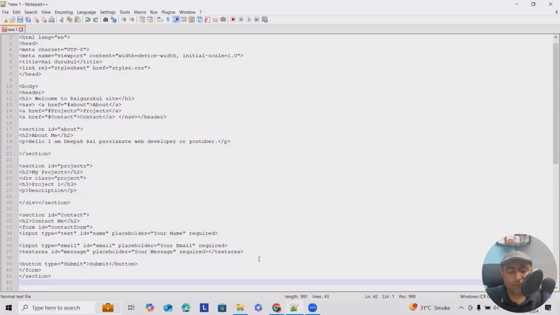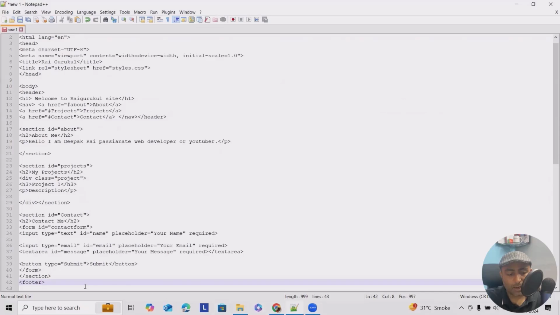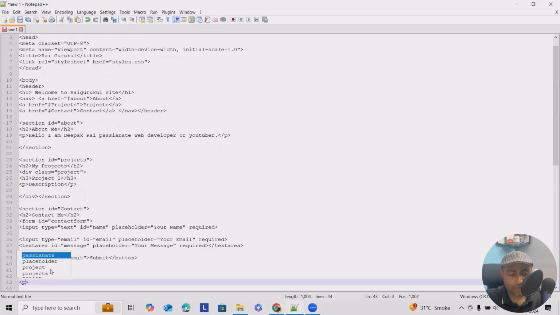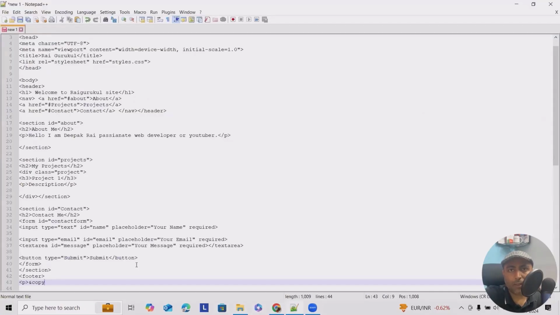Here we'll add footer. So how your footer will hold, I wanted to add this one. Let me add it. Under paragraph, ampersand copy for the copyright symbol. So copy and then 2024, and Google, connect with us. If you want, you can add the link as well. As of now, I don't want to add anything. That's the reason I'm keeping it blank. So here I will directly close the paragraph.